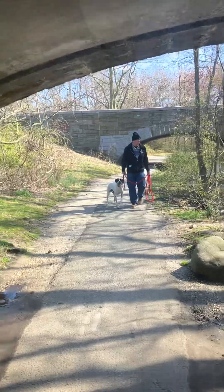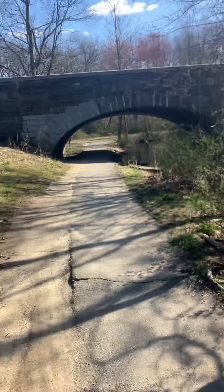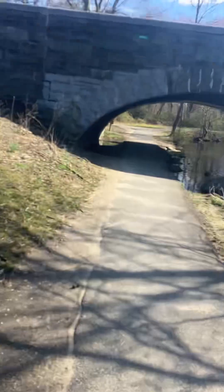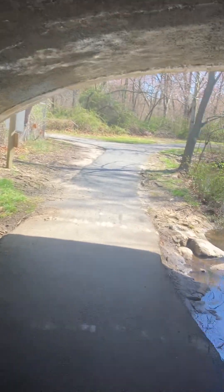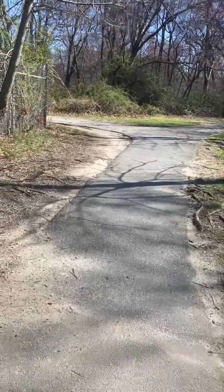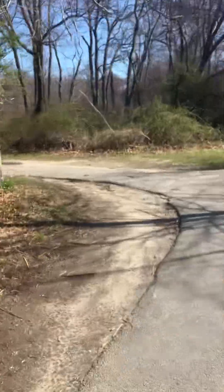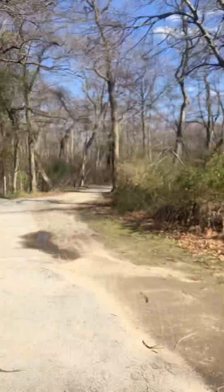I thought the University of North Carolina was going to win and they didn't. Arizona lost too — there are a lot of flaws in my bracket. It's not as bad as it could have been, but it's kind of destroyed — my maximum is only 88 points. Both my East and either South or West regional winners are off. There's an interesting waterfall here. Honestly I have no idea where I am at this point, so I think I'm going to end the video here.